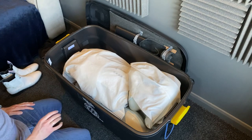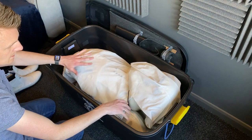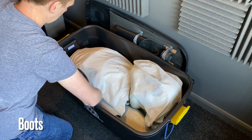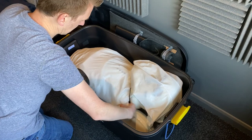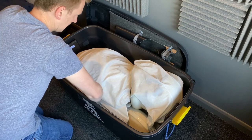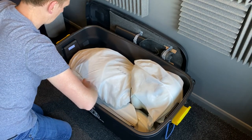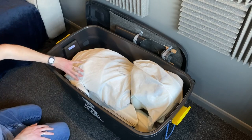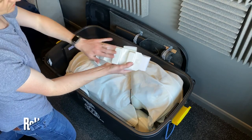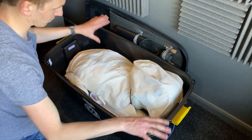So you've now got all of your main armour, your legs, arms and helmet in there. Everything else is just the accessories. The boots tuck in roughly where the shoulders are — it's a tight fit but it is worth it. The other boot can then sit on top, basically tucked into the shoulder gap where your actual shoulder would normally come through. You've got your ABS belt on top with the canvas belt underneath, and that just tucks in down the side somewhere — it just needs to go in somewhere.